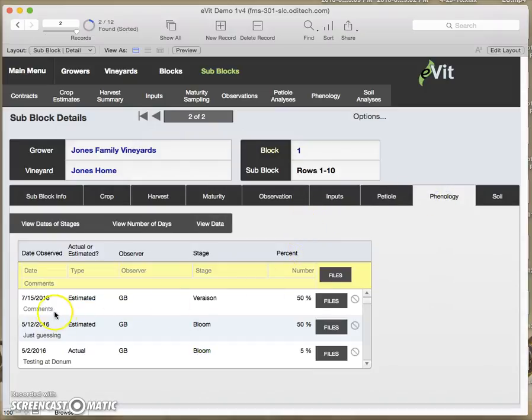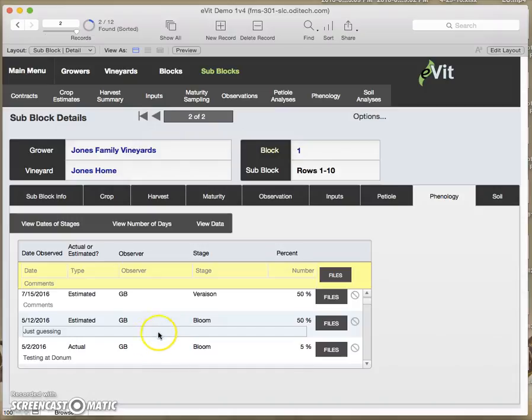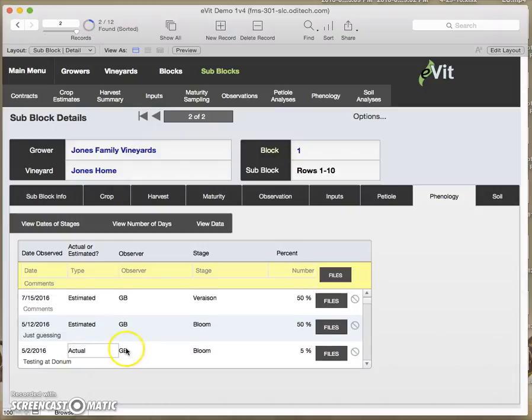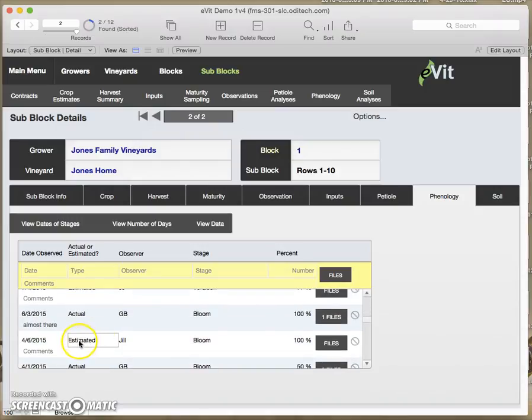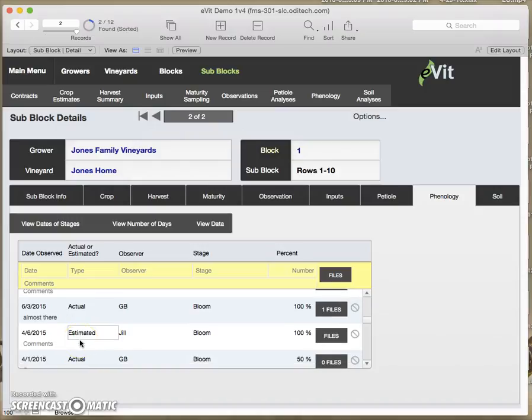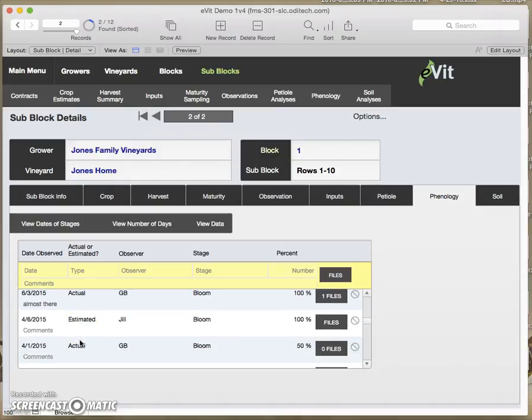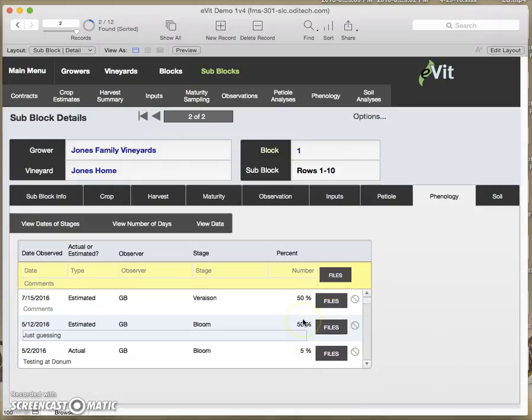We never arrive in the vineyard on the date that we have a 50% number. So for that, I identified where, when we do arrive, we have an actual observation and then an estimated one based on what we think the bloom is going to be. That way we're able to track the values that have a 50% number. That's kind of an industry standard.